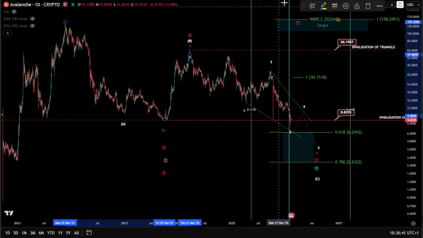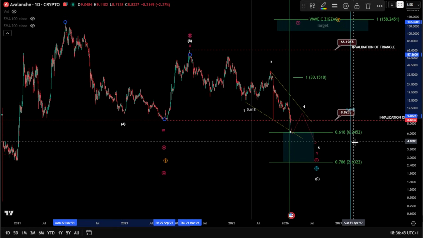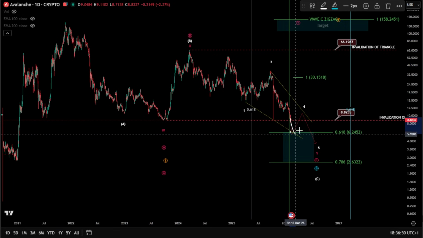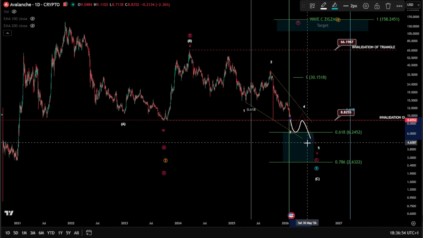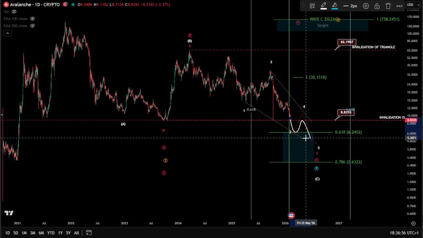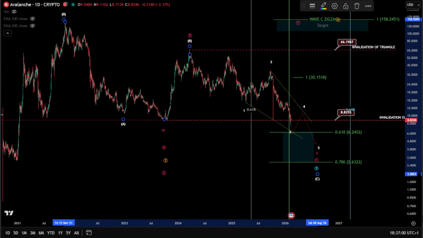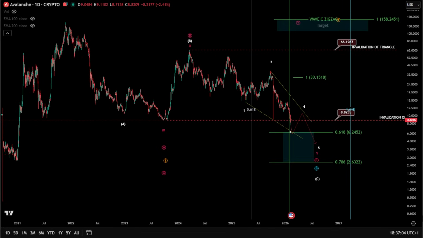And even if it is a wave Y, of course, but if it is a wave C and a regular flat here, you can be in the perfection here for the time. So basically, yeah, I would say we're very, very close, but expect until May potentially or June to start to see something toward the upside here as a real bullish scenario for AVAX. Yep, so this is regarding AVAX.